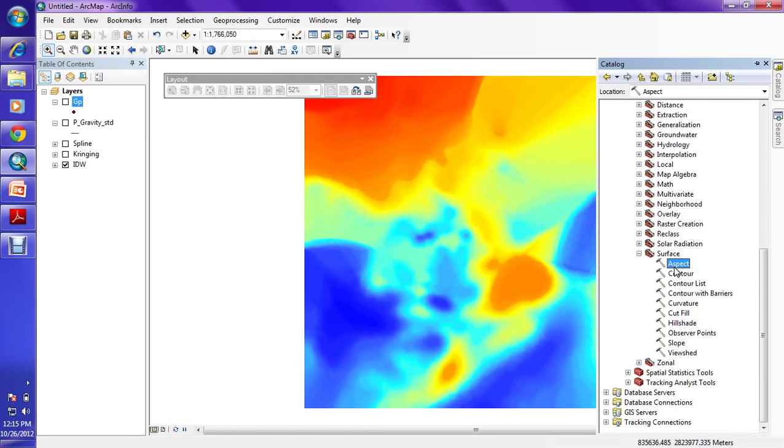So what is aspect? From the aspect, we can easily understand the direction. That means this is an anomalous value, right? So how the values are directed in this region. Okay, contour, we can make a contour, that means the isolines representing the same value. The contour list, curvature, how the anomalies are curved here. Hillshade, a three-dimensional representation. Slope, so we can understand how the values are sloping here. What is the slope of this region, right? So we can easily do that.